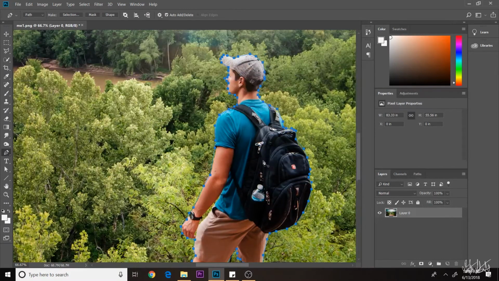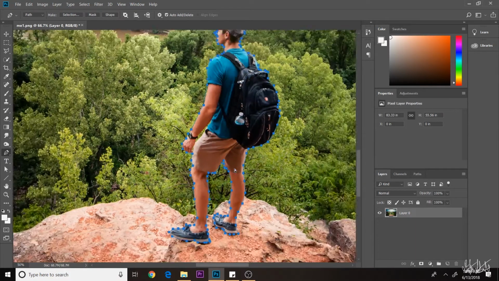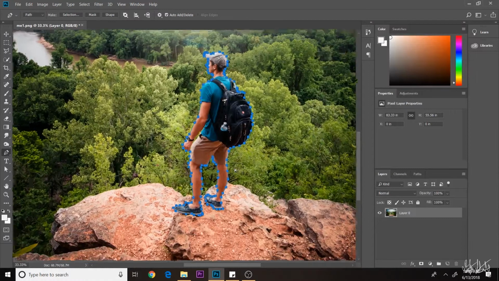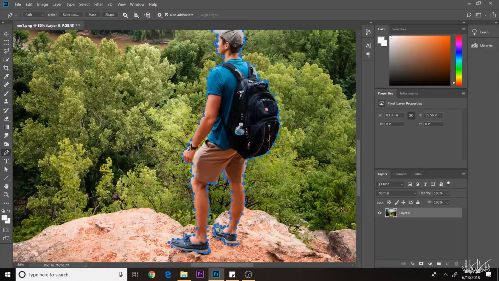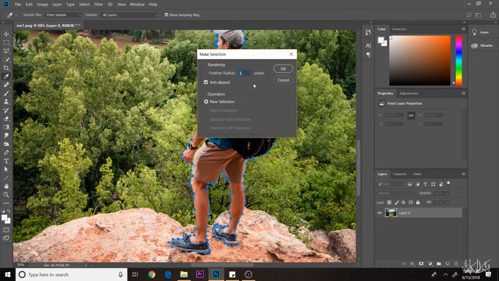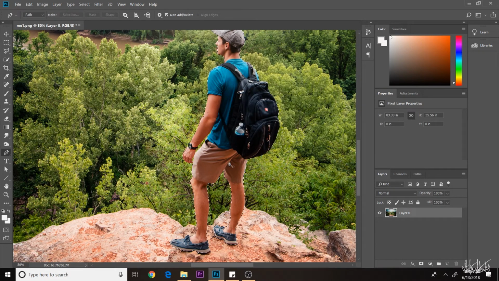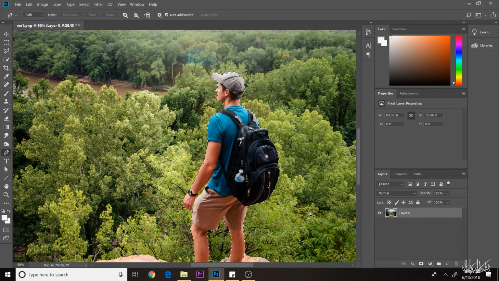And the reason I say that is because since this is such a blending in factor for the background we're on, you really won't notice it too much, but in a perfect world, you would do that as well. So now that we've masked our whole body off here, you're going to want to right click on the path somewhere and click make selection, and then feather radius, you can do 1 or 2. I'm just going to keep it on 1 right now, and you'll see it will create the selection, and you can kind of see how that's going to work.